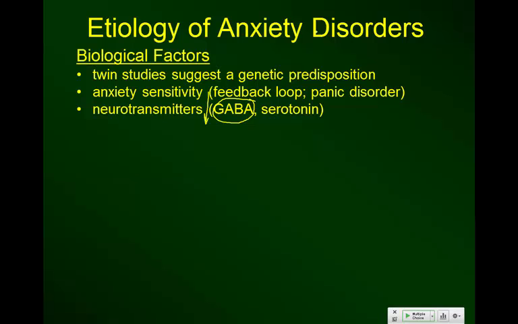If you're all shook up, what I'll do to increase your GABA levels is give you something like a Valium or a Xanax. Those are two benzodiazepine medications that will increase those GABA levels. So when I increase GABA levels, I slow things down. The two drawbacks to those medications, by the way, are number one, they can be habit forming, and number two, they have really heavily sedating effects. People who are anxious just want to be less anxious. They don't want to be sedated, right?